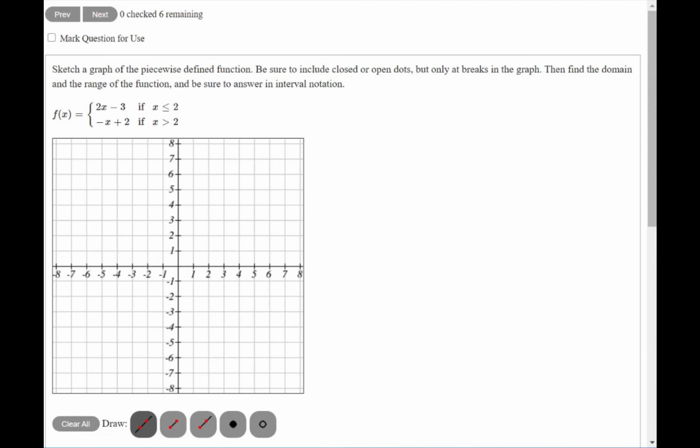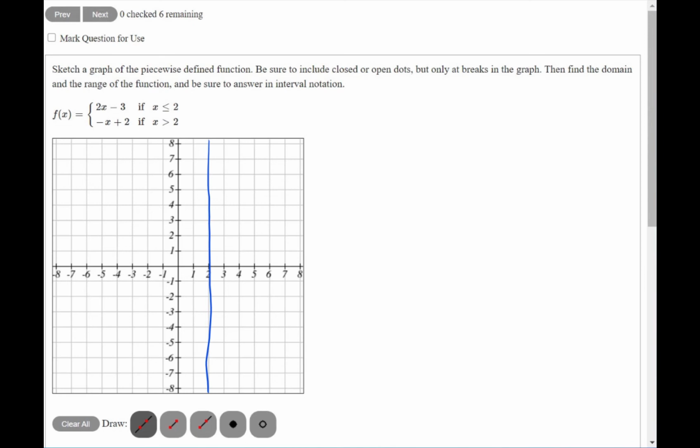So in order to graph a piecewise function, as long as you're comfortable with graphing functions in general, especially lines and constant functions, which are just horizontal lines, and restricting those to individual domains, then this shouldn't be much of an issue. So the graphs that we have here, 2x minus 3, generally what I would do is start off by figuring out where on this boundary at positive 2, because there's kind of this separation right here between these two pieces of functions.